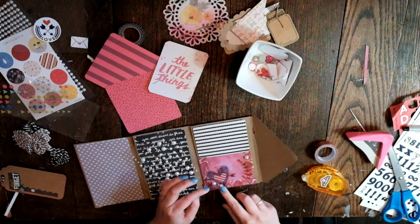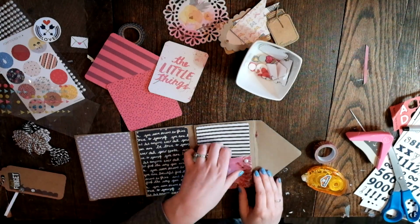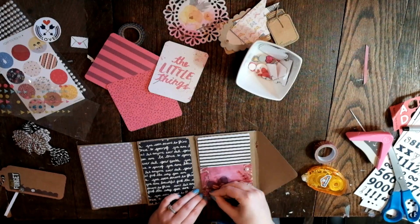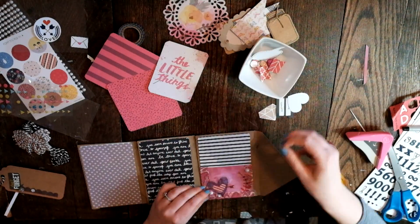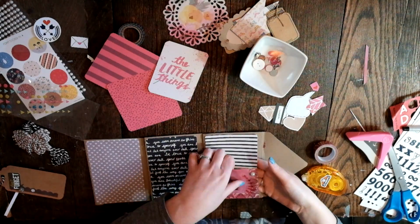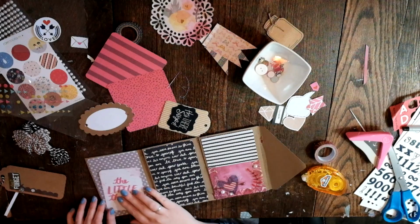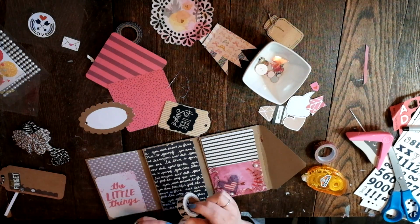And I love the enamel dots, or these are more like pearly kind of dots. So I think that looks really cute. Always adds so much, I don't know, dimension, I guess, to it. I was trying to fool around and see if there's something more I could add to it, but sometimes I kind of just go everywhere. I don't really have a plan other than what I've already put together, but I don't know.